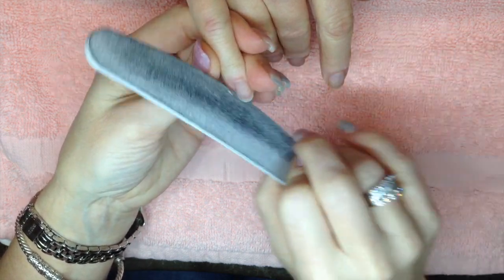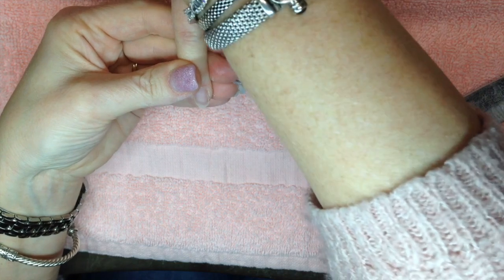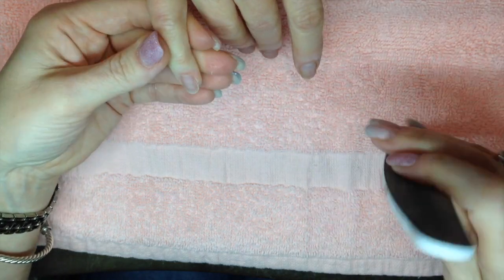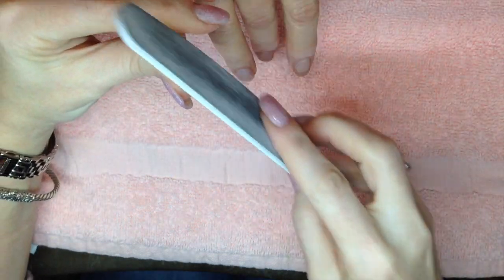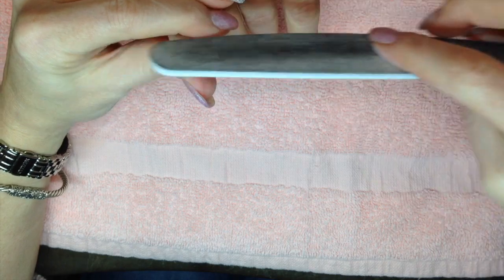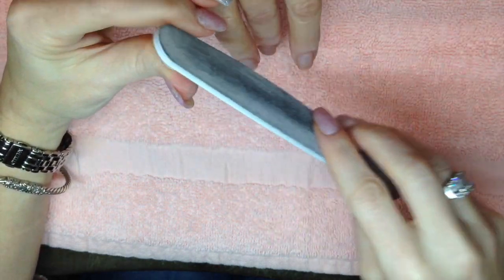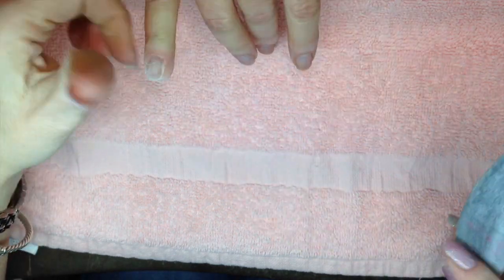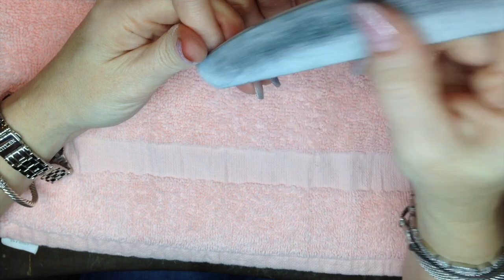Here in a minute, you're going to see I tap her pinky with my thumb a couple of times because she keeps making her finger really straight and they just don't realize that they're doing it. I think they're trying to watch. And so I just kind of tap, tap, tap, and they're like, oh, I'm sticking my finger straight up in the air again. So then they'll relax their hand. See, I tap her and she's like, oh, sorry.